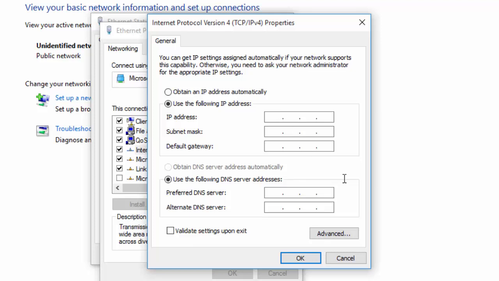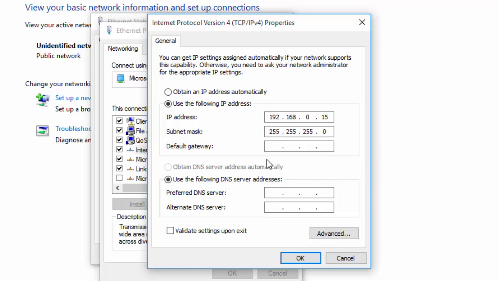So we call that static, or as some people call it, fixed. You can type in whatever you want. Just make sure you stay within the range of that building that you're in. So I'm going to type in a random IP today, since this is just a demonstration. There we go. Random IP address. And as soon as you click on the second block, it's going to automatically detect what kind of IP address that is in the sense of class A, B, or C, something we'll get to in just a moment. So mine detects that as class C, and I'm going to leave that at that for now.